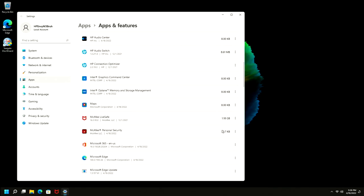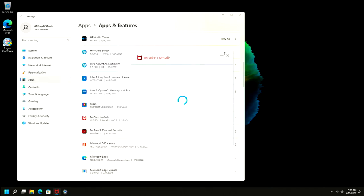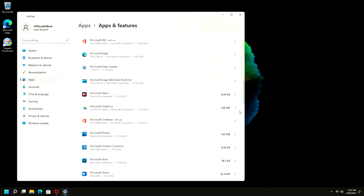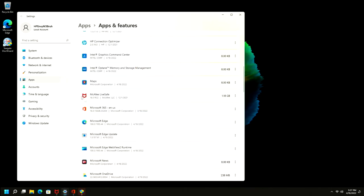And at some point I probably will do a video for things I like to have, but that is not gonna be this one. Like the software I actually put on my stuff. But it for sure is none of this McAfee nonsense. So news, OneDrive, no need. OneNote, nope. Microsoft Photos can stay, Solitaire Collection can stay. And Microsoft 365, anything that's Office, is not going to be a real version, it'll be a trial version. So I'll just get rid of it.